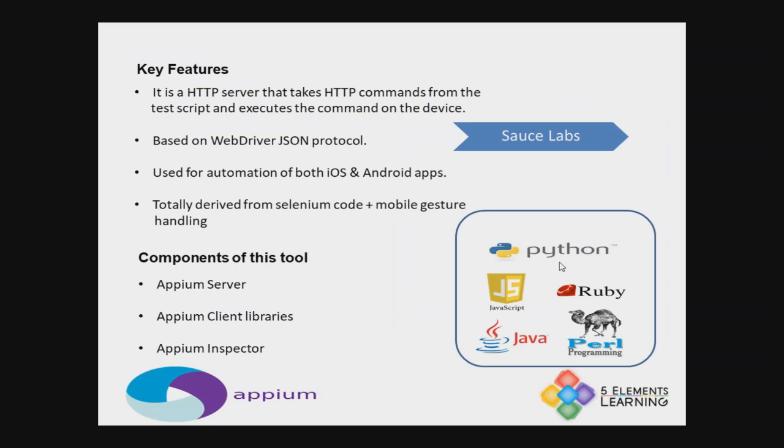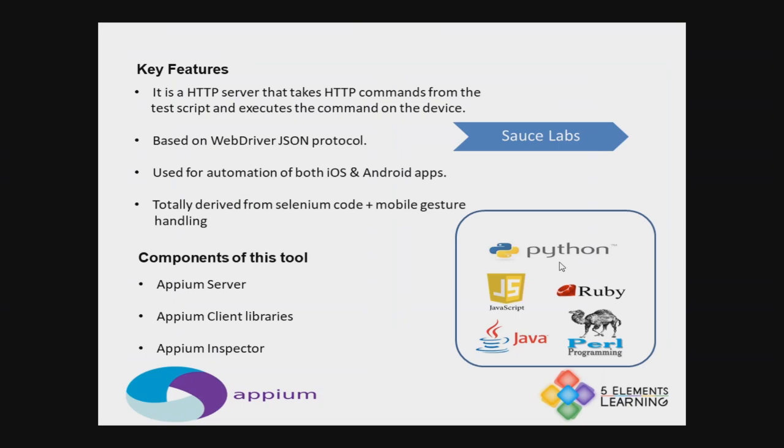So, what are the benefits which we get with APM as a tool? It is basically based upon something called a JSON protocol, which we will talk about, which allows it to communicate with different programming languages and different interfaces. So when you are using APM as a tool, you can write your scripts using Python, using Java, using C Sharp, using Ruby. All these languages are supported by APM.